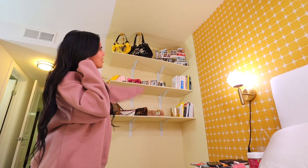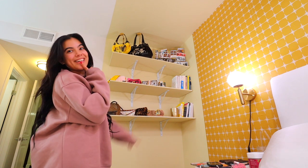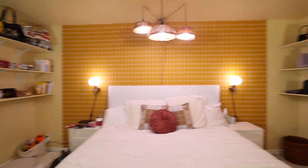Anyways, I want to print some more photos of me and Brianna, like maybe me and my brother, my family, and then just have them up there. I think it's cute. Now I feel like the shelves look more lifestyle-y as opposed to just my bags.